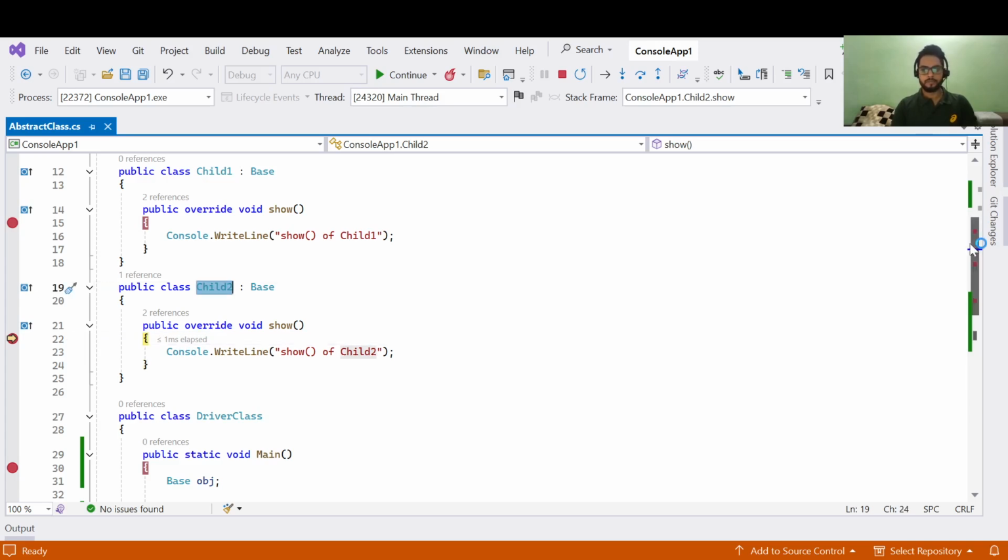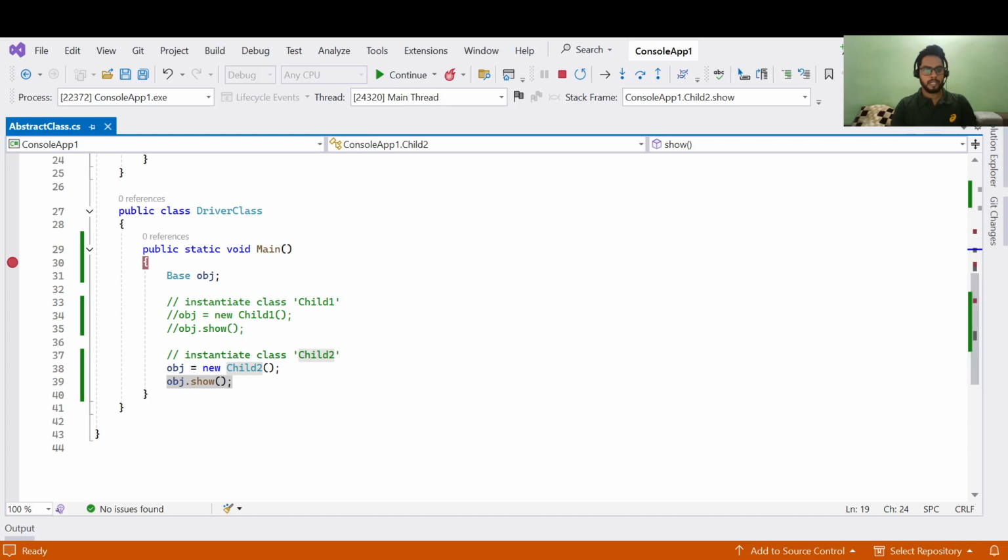Why? Because you can see in the main method I am creating an object of the base class but allocating the memory to the child two class. After that, for this object we are calling the show method. So this object has the memory for, means it instantiates, the child two class.